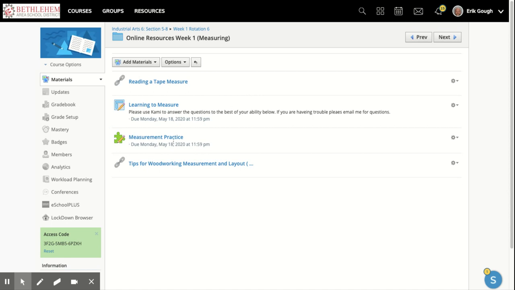So when you look here under the measurement practice, the very last thing on here, guys, it says tips for woodworking. It doesn't display the whole title, but if you take a look in quotations at the end, it says supplemental. Anytime you guys see the word supplemental, it means it's not mandatory. It's just an extra little thing if you guys want to take a look at it. This supplement happens to be a video on tips for measuring and tips for measuring in woodworking. Gives you guys a little bit of practical information.